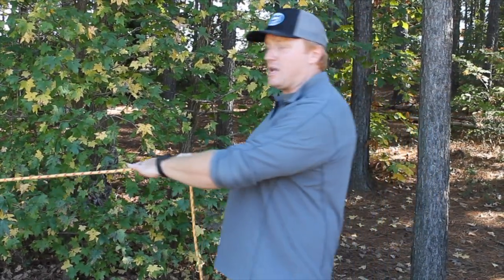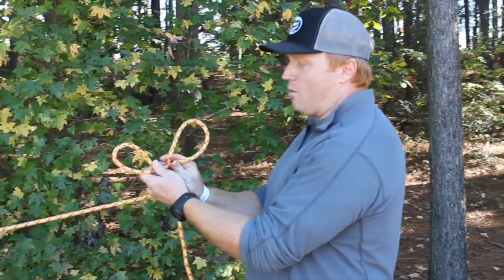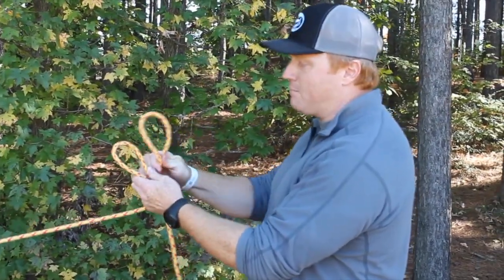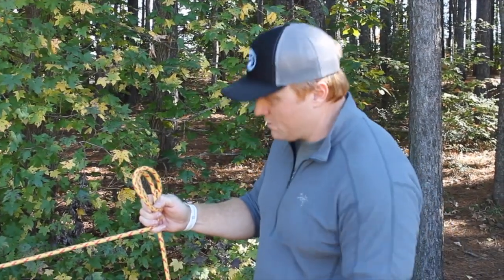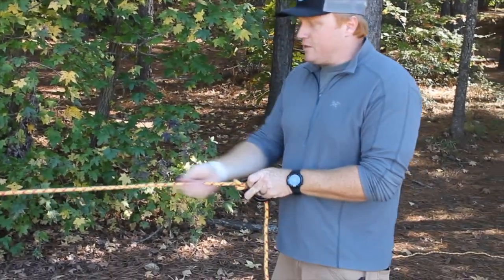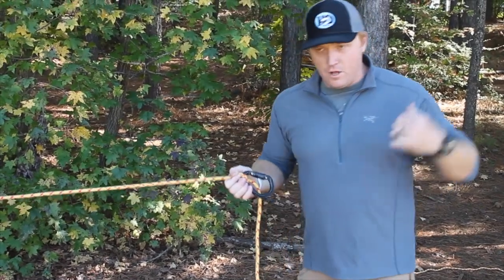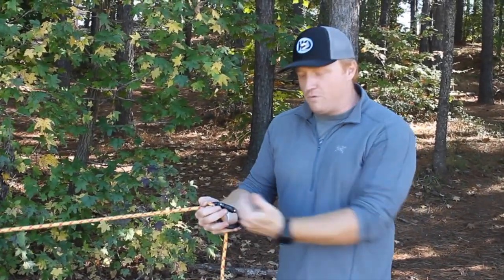To start, I'm going to set up a clove hitch here. I've got my two bites, and then from there I'm going to take my secondary bite and put it in the front. Make sure that when you're doing this first clove hitch you really do want this one out on the line a little bit further, not so close to your anchor, because the system is going to tension down moving this back.